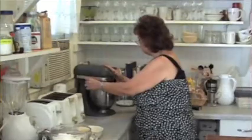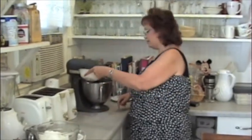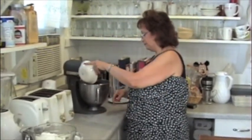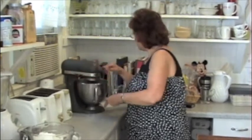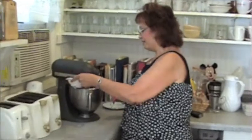So let's start. We're going to cream 3 sticks of butter with 1 1/4 cups of granulated sugar and 1 1/4 cups of brown sugar. Okay, now we're going to add 3 eggs. Got it nice and fluffy. And 1 tablespoon of vanilla.